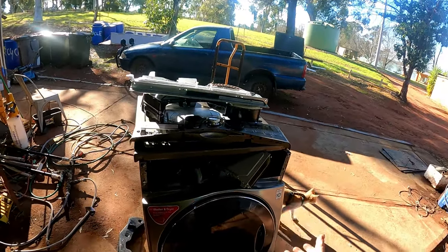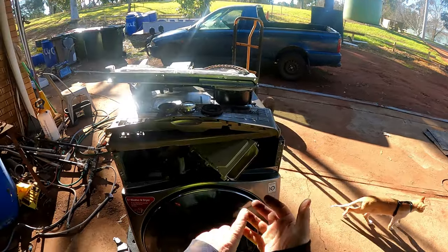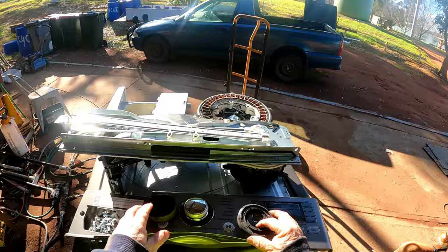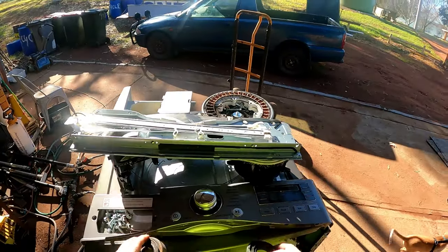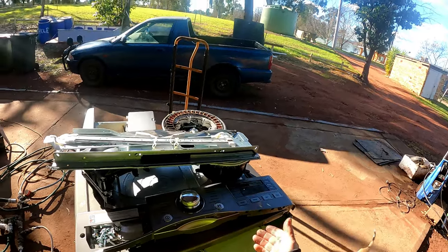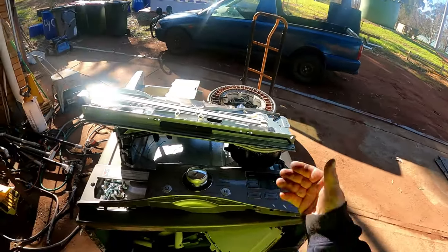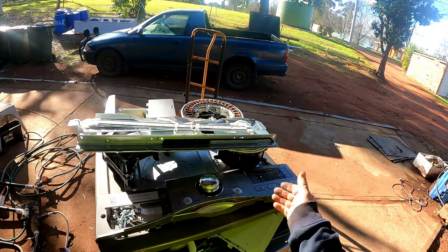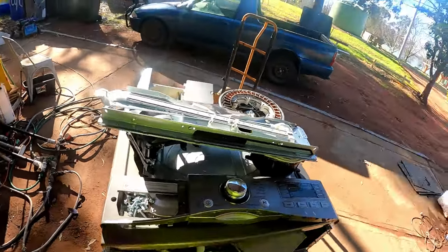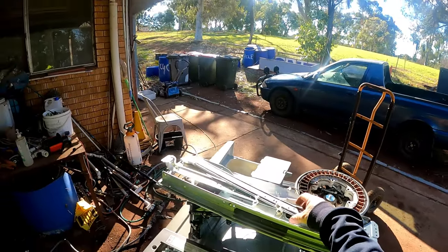So I get all the plastic out, take all the screws out, so there's no screws in the plastic, that sort of thing. Even when it comes down to the circuit boards, I really go down to micro scrapping, get all the copper out of the circuit boards as much as I possibly can. What's not able for me to get out of the circuit boards, I put into the pressing steel anyway. So anyway, we'll get started.